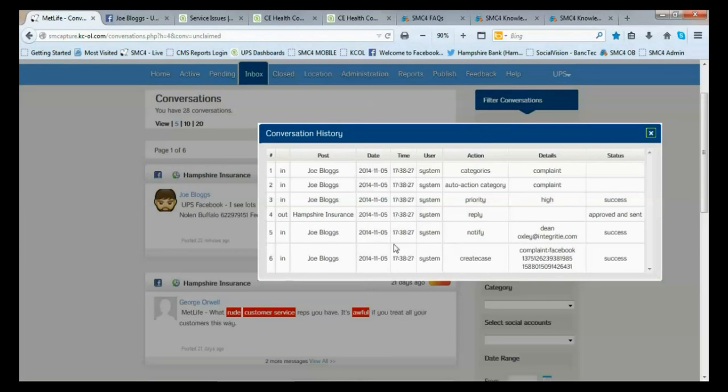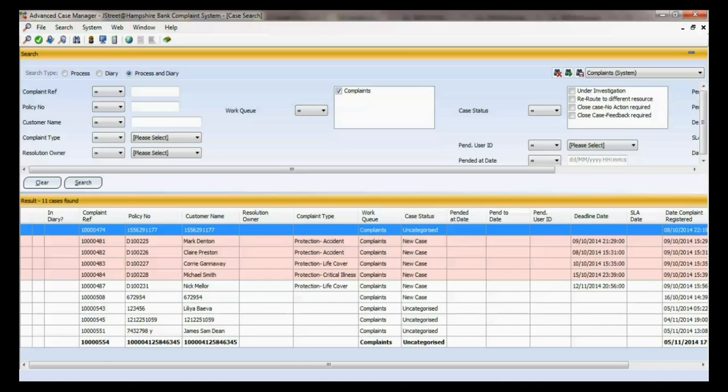And lastly, we can then take that social media message from our social media module and integrate it into IBM Advanced Case Manager, and we can initiate a case for your complaints processing team so that they're able to process this complaint through to resolution. So as I come down, I'm just going to open up our Advanced Case Manager application. This is our skin of Advanced Case Manager, but effectively it's built on top of IBM Advanced Case Manager.